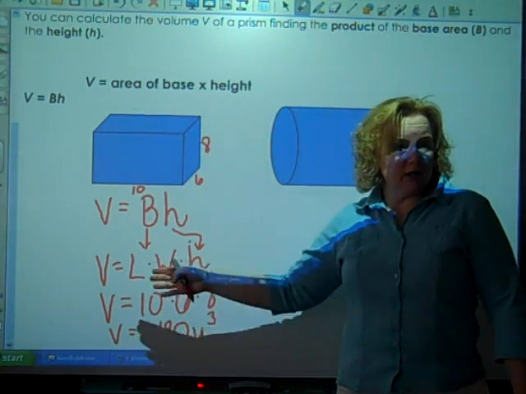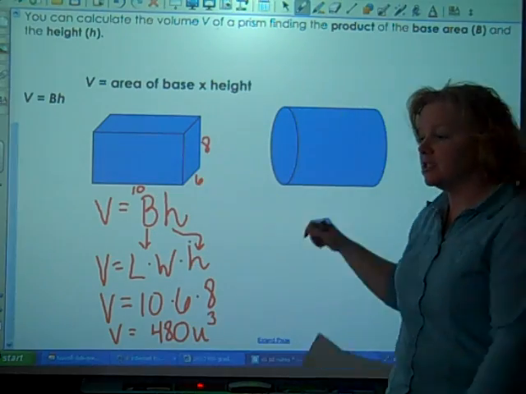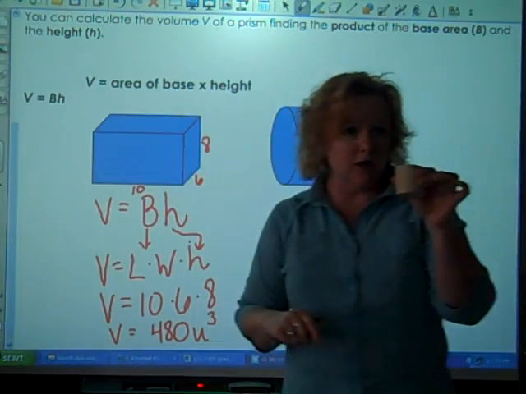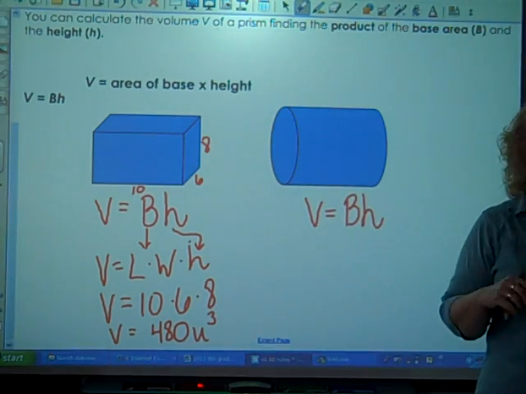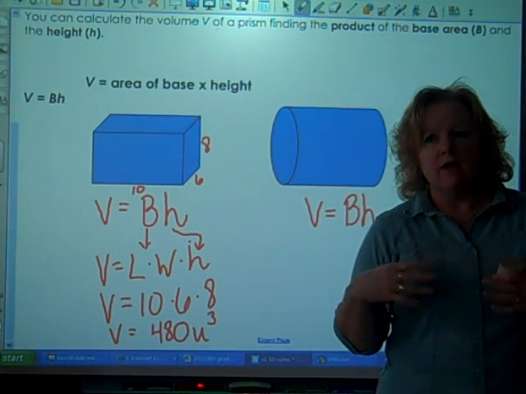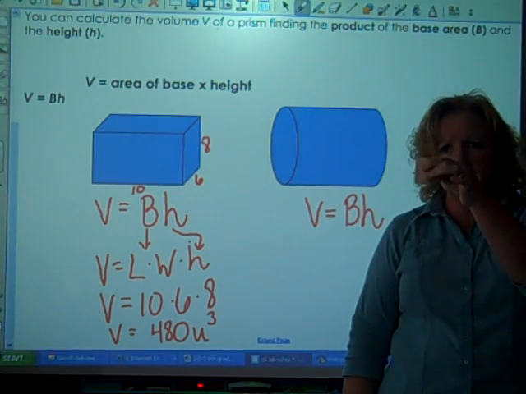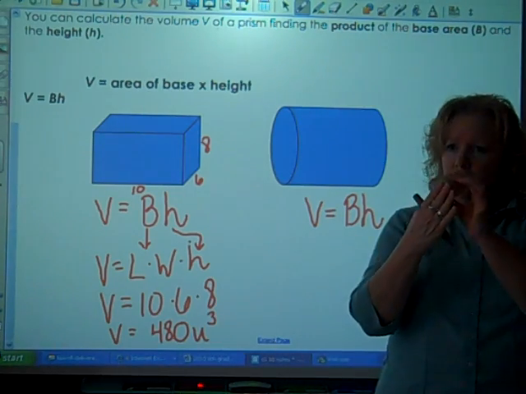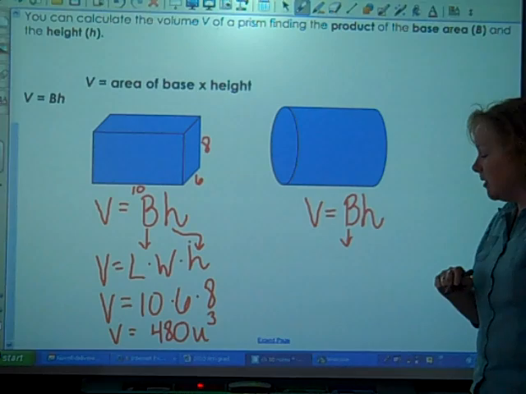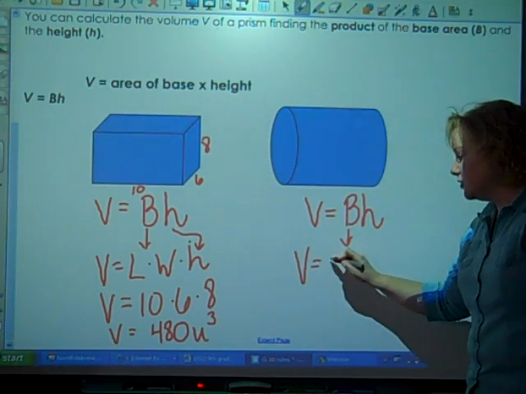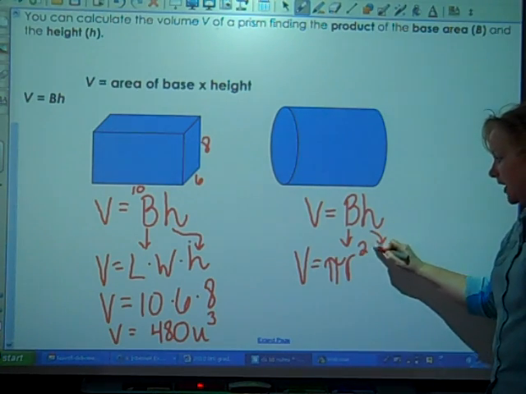So the cubic ones, or the rectangular prisms, are fairly easy, right? Now look at the cylinder. I have a cylinder, and they want to know the volume. Well, guess what? I use the same formula, but it's a different shape. But now remember what that big B means. The big B means the area of the base. Look at my cylinder. What shape is the base of my cylinder? A circle. Do I know the area of a circle? So the area of a circle is pi times radius squared, and then you just drop that h down.